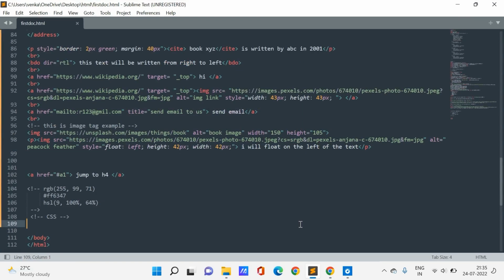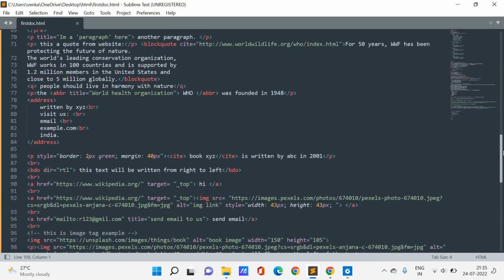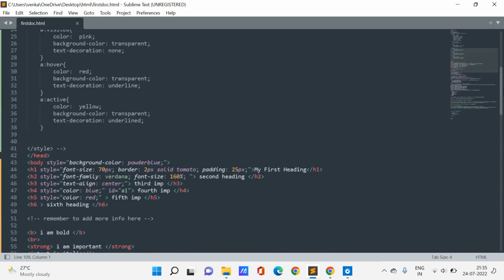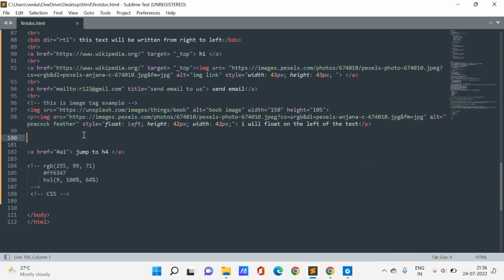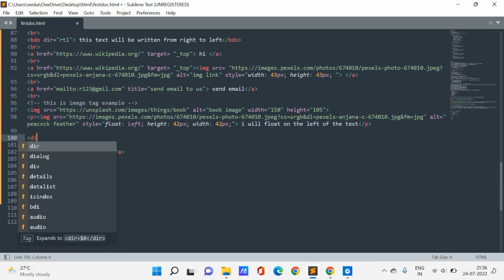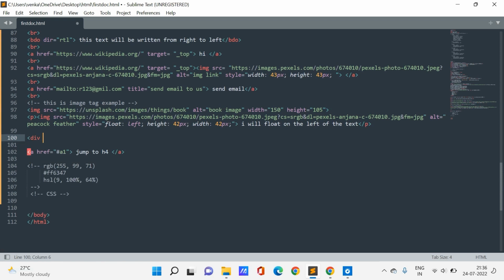We can also use a background image on an HTML element. How can we use a background image? We can do that by using the property called background-image in the style. I'll show you how. Let me add some division.